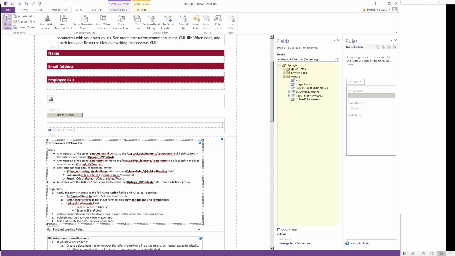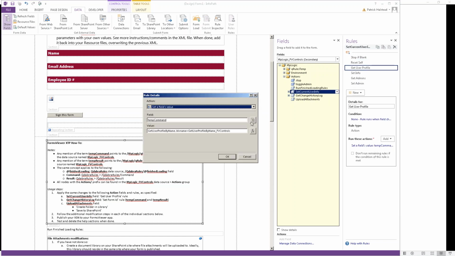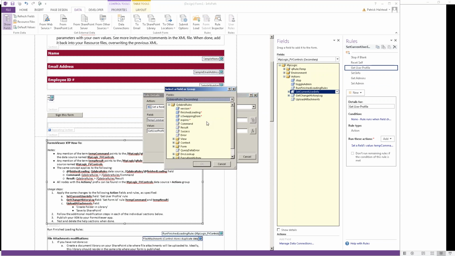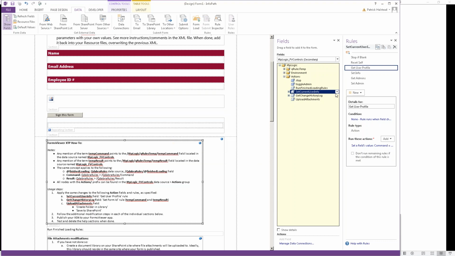We also have some initialization, is that the right word? Underneath set current user info. So I'm going to go in here and underneath get user profile, I'm going to also add it here. So I have to do the same fix up here. Just repointing it at QRules. It's a little bit laborious, but it goes pretty quickly.